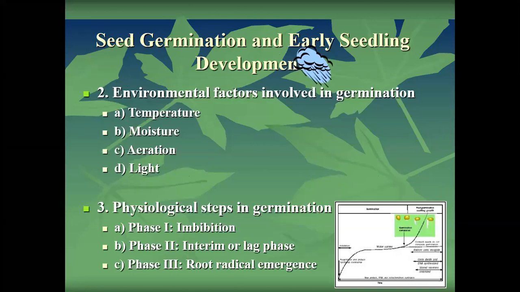Right, so the environmental factors that we spoke about earlier, these are the major environmental factors that are involved in germination: temperature, moisture, aeration, and not in all cases it's light. All right, for the smaller seeded crops, for example, lettuce and kale, sometimes they need some trigger of light. So that is why when we are planting them in the seedling tray, we cannot plant them too deep. Remember, there's a rule of thumb for how deep seeds are actually planted. We'll come to that in a while because you're supposed to be familiar with it.